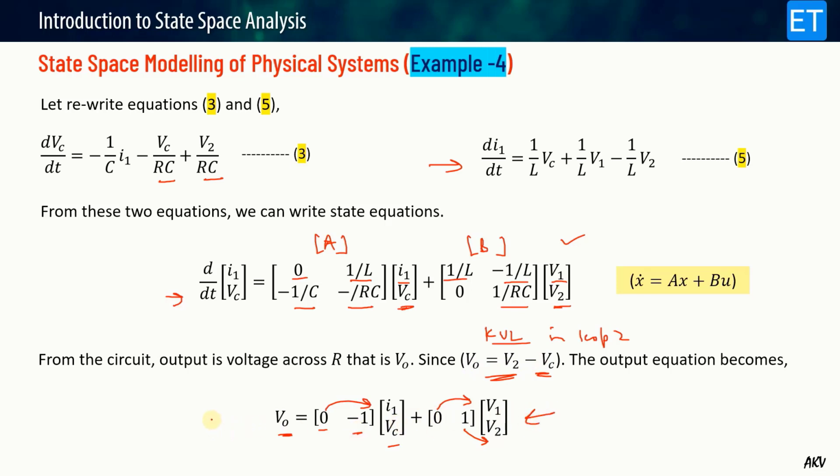So this is the second state equation, that is y equal to Cx plus Du. So this is your C matrix, and this is the D matrix. So first time you can see that you have achieved the D matrix. In the previous two examples, the D we obtained was 0. So here we obtained all four matrices A, B, C and D. So these are a few examples of physical systems, and how you can convert them into their equivalent state space model.